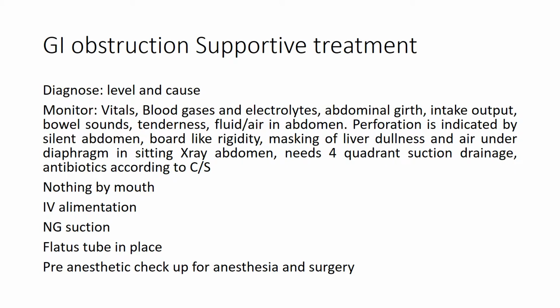Supportive treatment in GI obstruction: diagnose the level and cause, monitor vitals, blood gases and electrolytes, abdominal girth, intake output charting, bowel sounds, tenderness, fluid or air in abdomen. Perforation is indicated by a silent abdomen, board-like rigidity, masking of liver dullness, and air under the diaphragm on sitting X-ray abdomen. Needs 4-quadrant suction, drainage, antibiotics according to culture sensitivity.